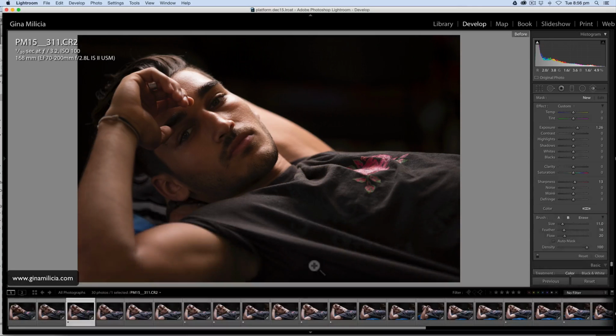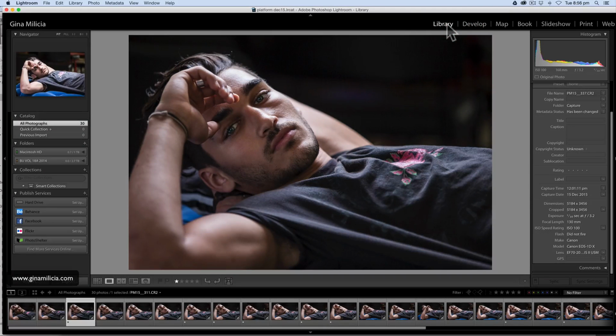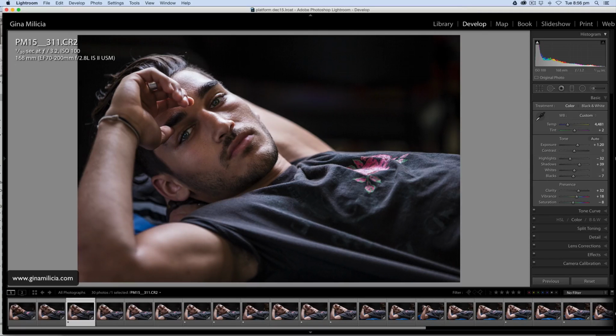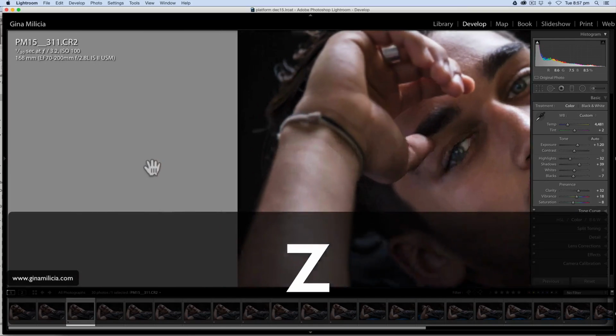Next up, if you're in the library module and you want to get to the develop module, rather than going up, pressing it, just press D, and that'll get you in the develop module quickly as well. If you want to zoom in on an image, again Z, and that'll bring it in, and then zoom out again.